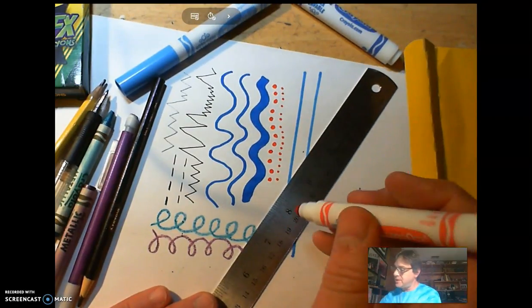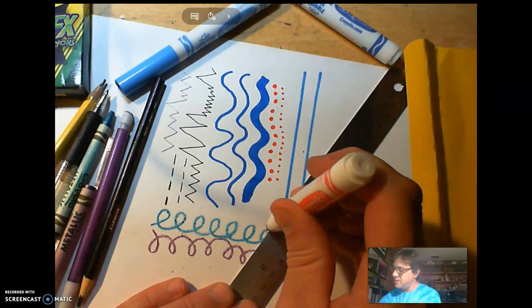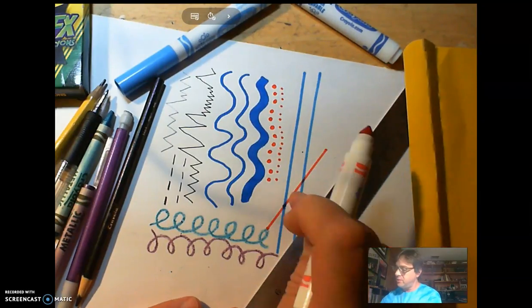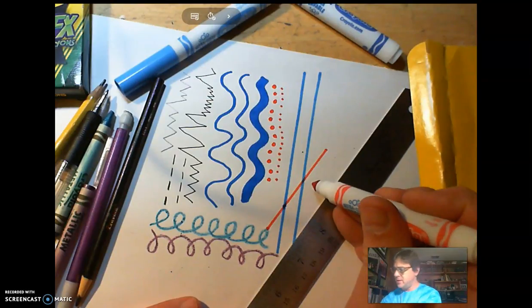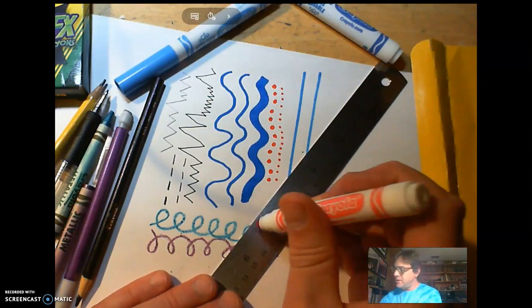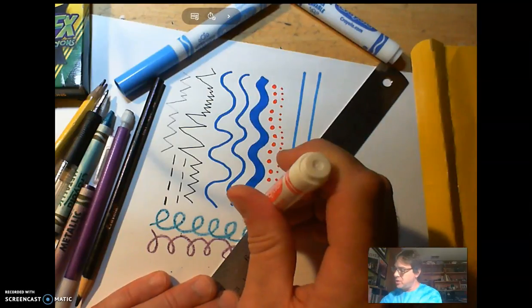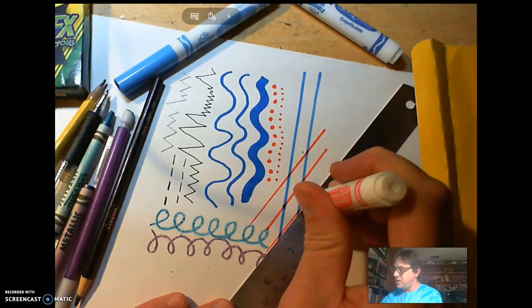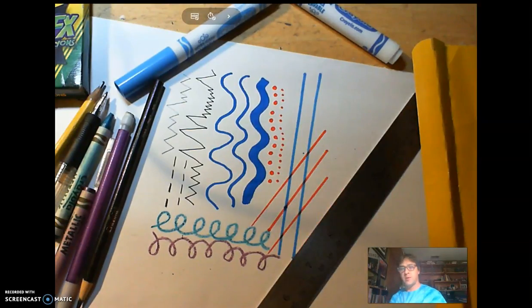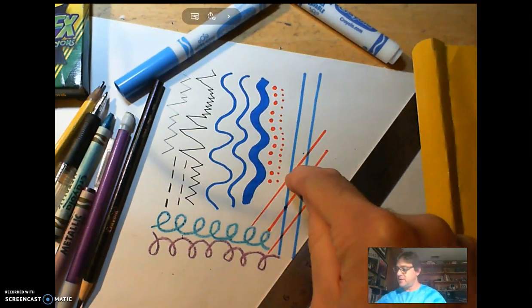And then how about some diagonal lines? Maybe it starts off of that and it comes up that way. Ooh, look at that. That's kind of cool. I like the way when it went through those, it made a different color. So this is what I want you guys to do. I just want you to practice some different types of lines and in different directions, okay? Look what happened there. I made some diamonds.